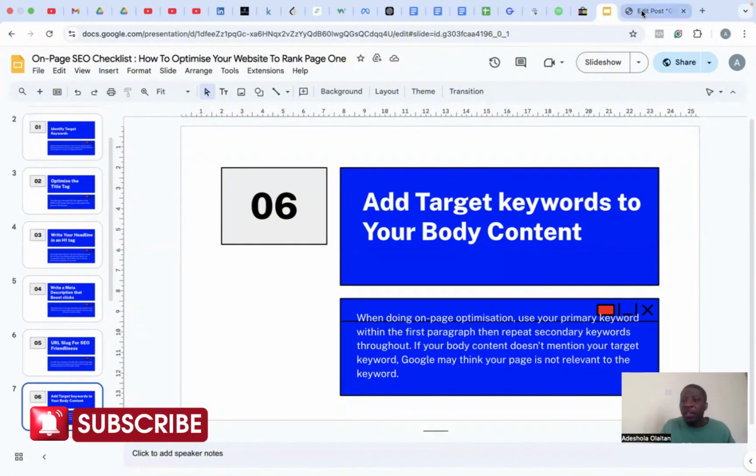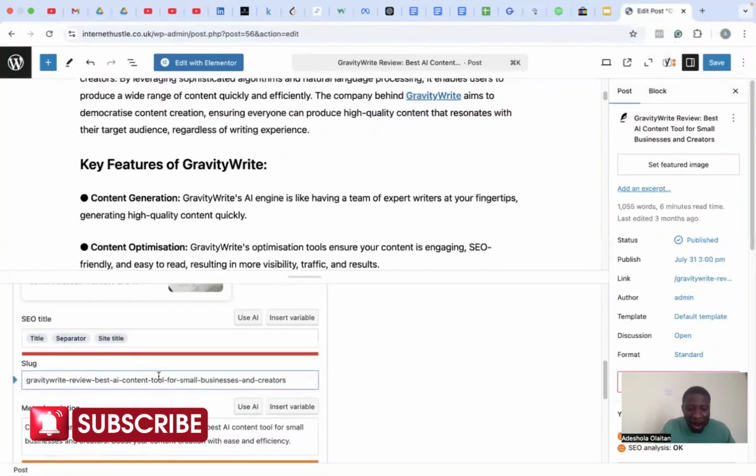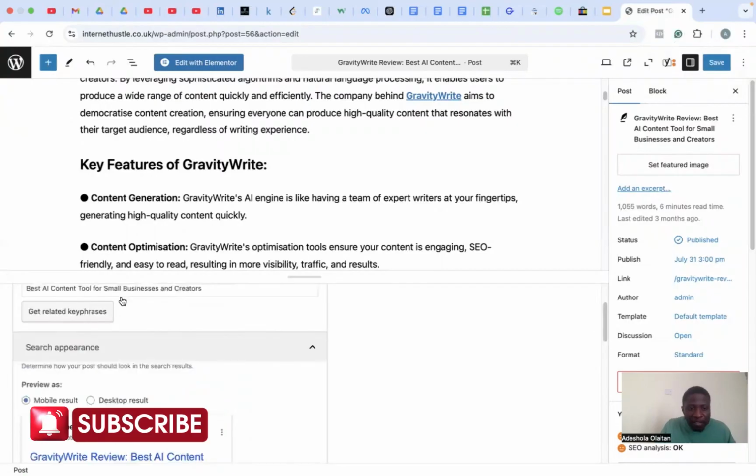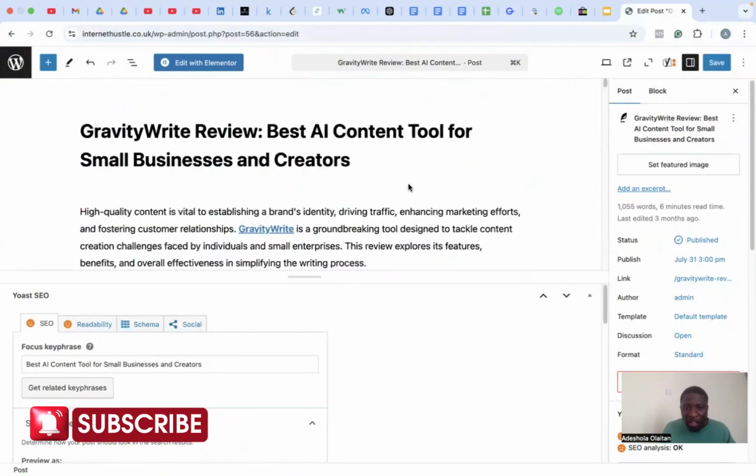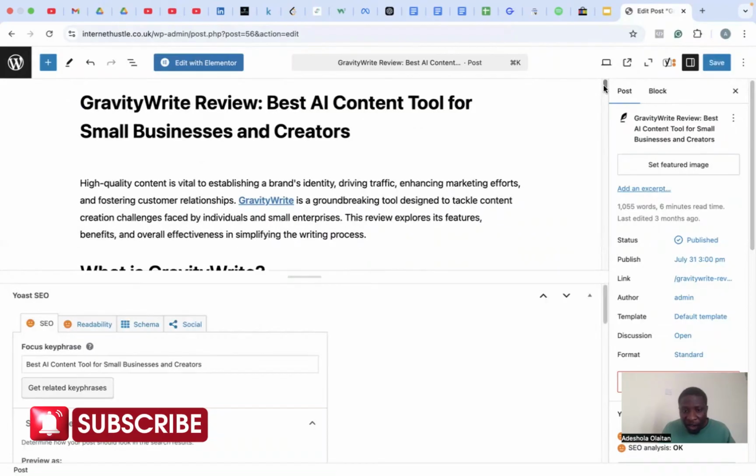So basically, the target keyword that we are ranking for, which is best AI content tool for small businesses, what this instruction is telling us is that we should mention it in the first paragraph, right? Mention it in the first paragraph.